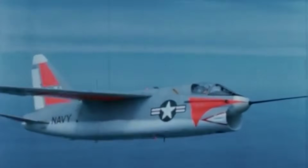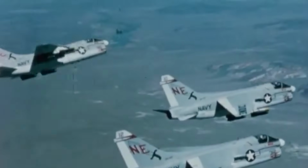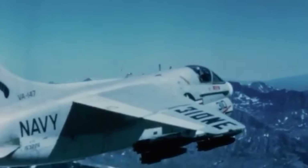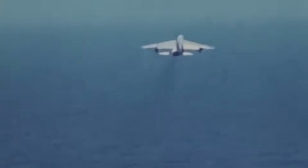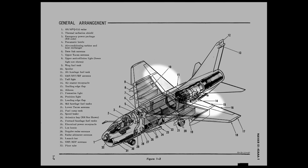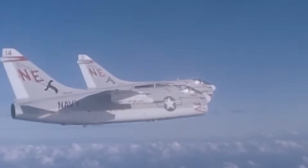Both of these elements would contribute to better lift characteristics at lower speeds, enhancing the aircraft's maneuverability and control during such operations, as well as improving its loitering capability, allowing it to remain over the battlefield for extended periods. The Corsair used conventional ailerons located on the outer sections of the wing, providing more predictable roll control during low-altitude attack runs than the drooping ailerons used by the F-8. And the wings were also equipped with large slotted flaps on their inner sections, increasing their area and changing their camber. This improved the lift during takeoff and landing, particularly useful for operations from shorter runways or aircraft carriers, where enhanced low-speed lift is crucial.